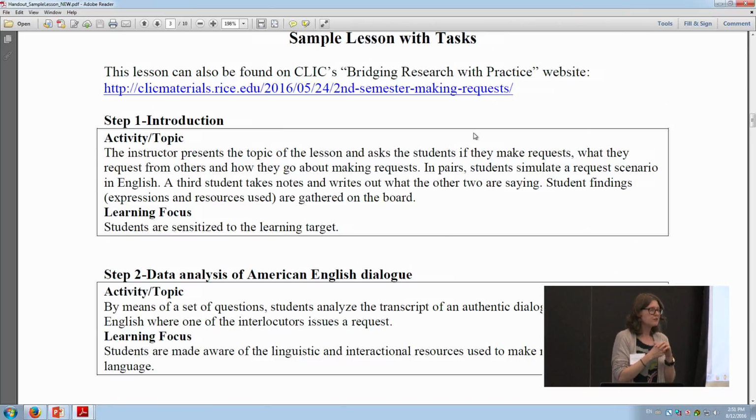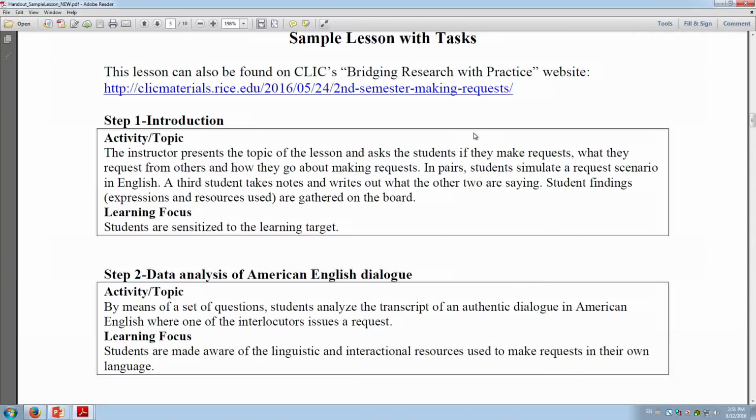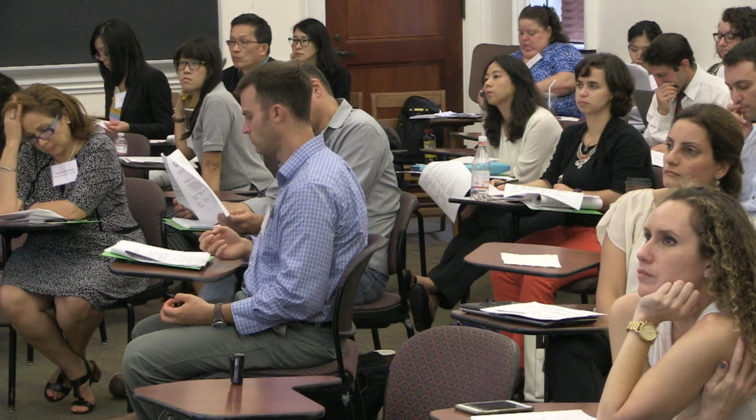Have two students sit together, okay? One actually makes a request, and the other one has to respond, and have a third student listen to their conversation and write it out. Write as much as the person actually can, okay? And then you compare in class and see, okay, how does this actually work in the first language? What did you guys say? How do you do that? Gather that on the board, okay? So this is the first step, to look at awareness raising in the L1, okay?